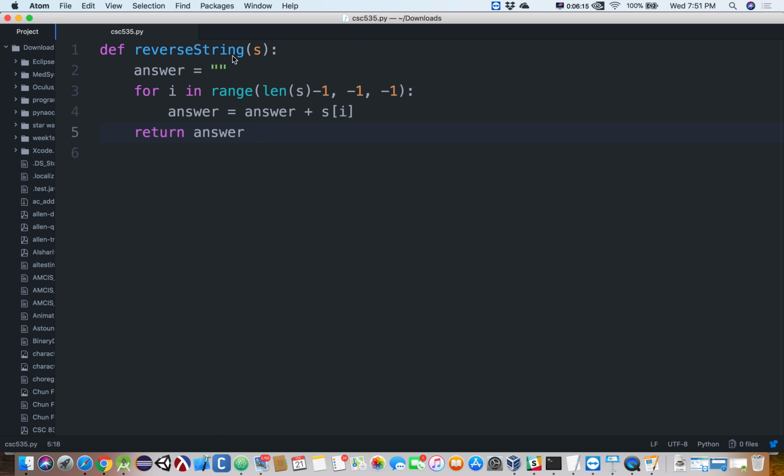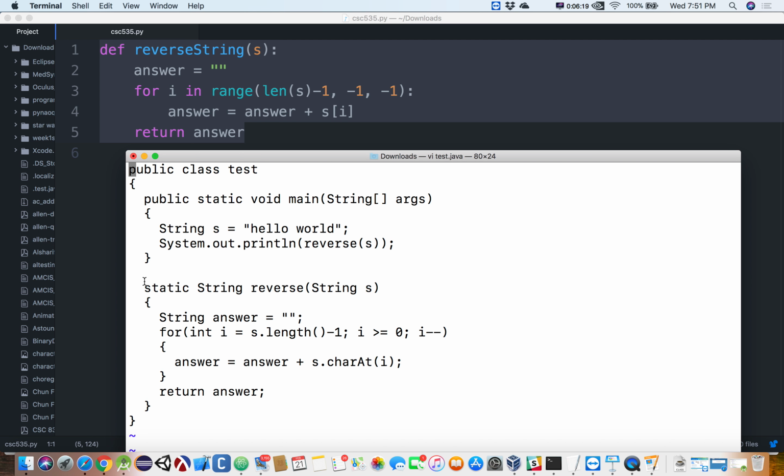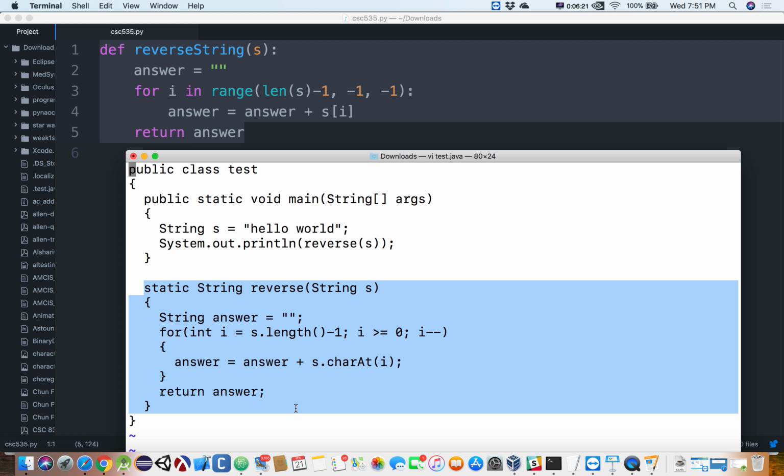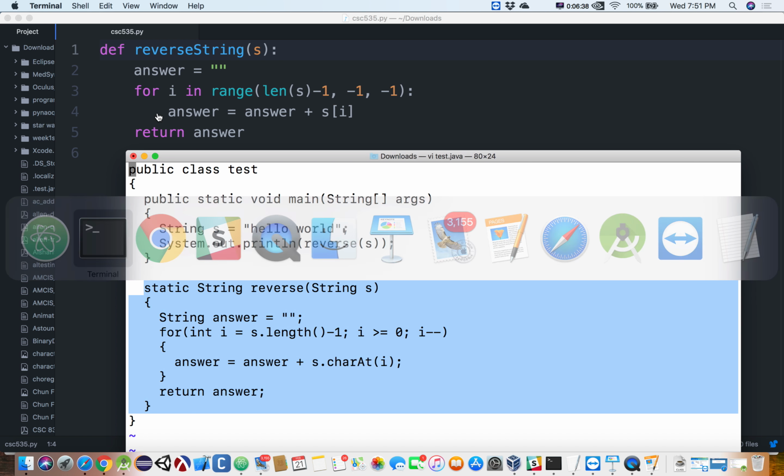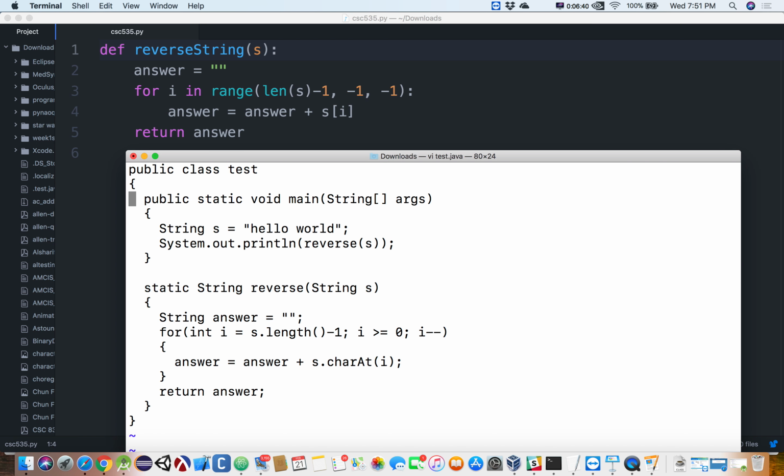So here's my reverse function in Python. Here's that same reverse function in Java. They look relatively similar, right? Not a whole bunch of difference. But in Python, you have to indent this way. You have to have these things indented in a certain way so that you say certain things belong to other things. In a language like Java, I've chosen to write this in a reasonable way that looks good.